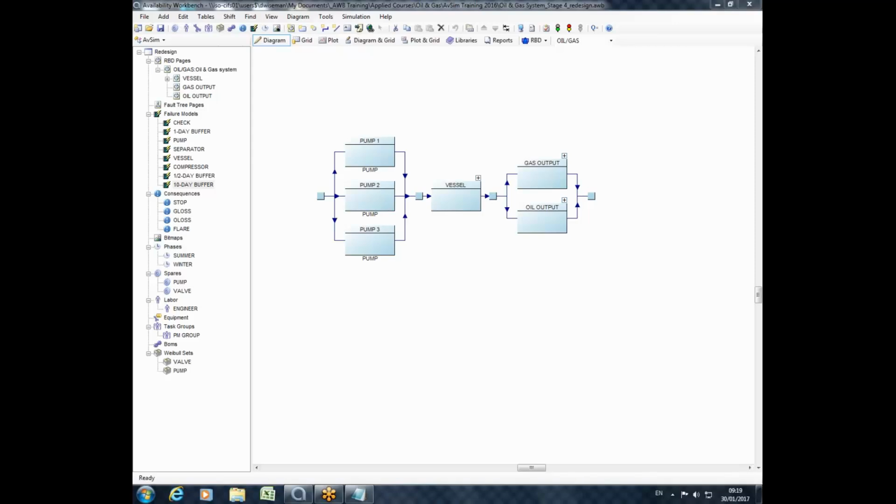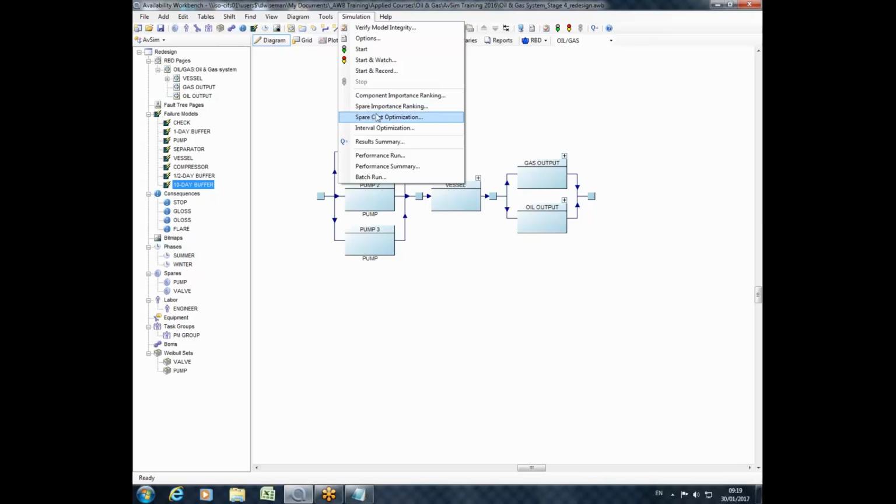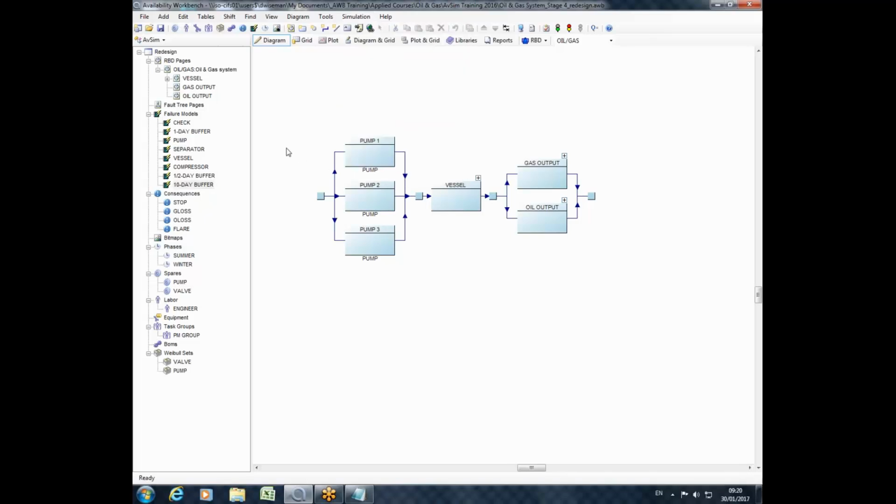Now, if it's very important for your application that you take into account the interconnectivity between your assets, between your equipments, then maybe AvSim is better overall, because when you do the maintenance optimization here, it will take account of all the shared resources, all the shared spare parts, and things like that. It will be a slower process, but it will be more detailed.